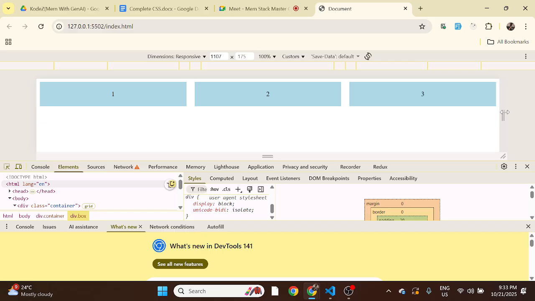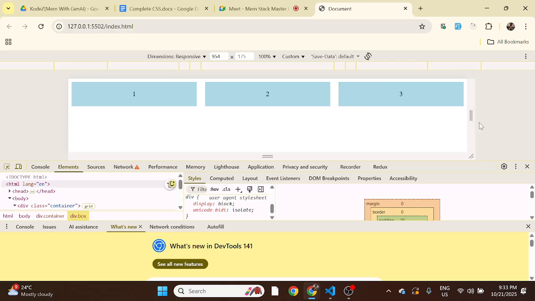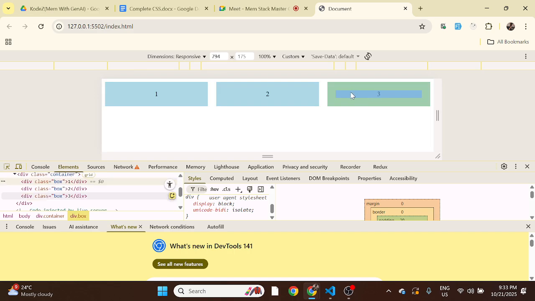But when I am reducing this screen size, it is also getting reduced, but I am giving the minimum size of 200 pixel only. Minimum size means it can't go below 200 pixel. So that's why it is coming in the next line. See, this is above 200 pixel only, that's why it stays in one line.